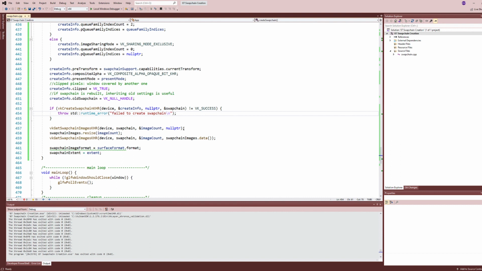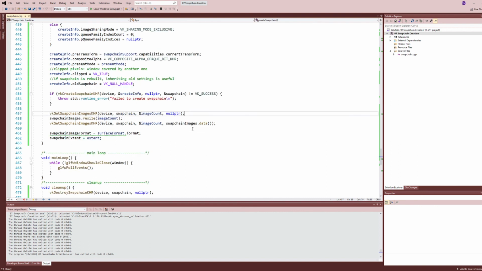Okay, so then the next point is we need to get some information about the swap chain. So we call this get images. And again, because it's a standard thing, we call it once to get the number of images that are in the swap chain. Then we resize our vector, and then we call it again to populate the vector with the set of swap chain images.